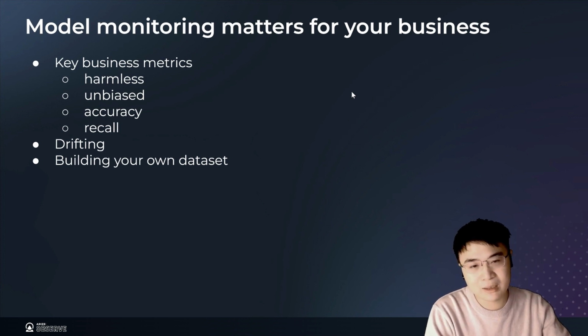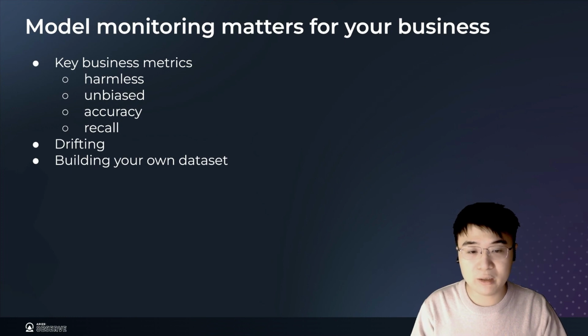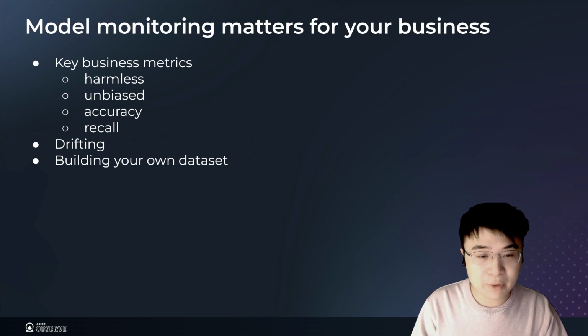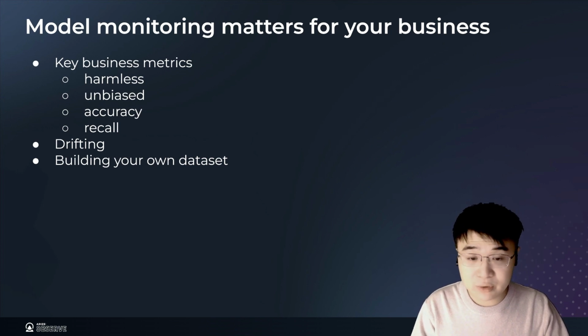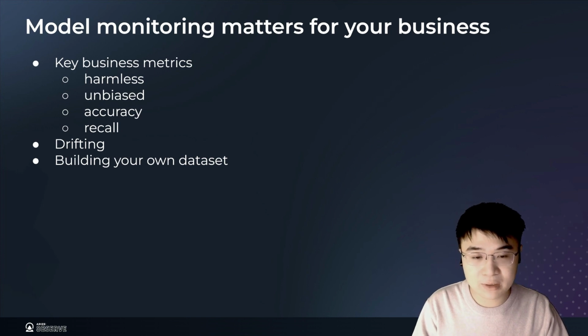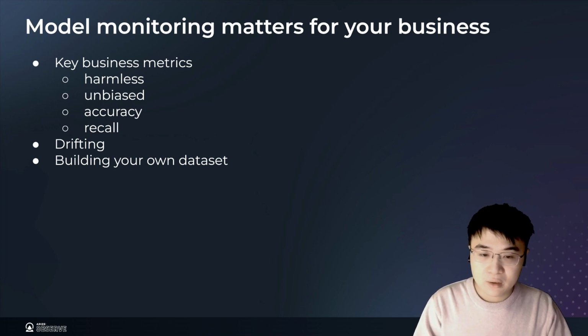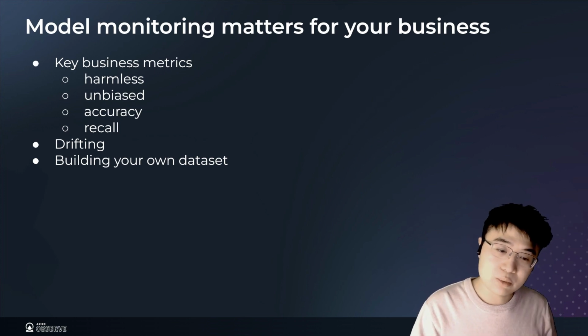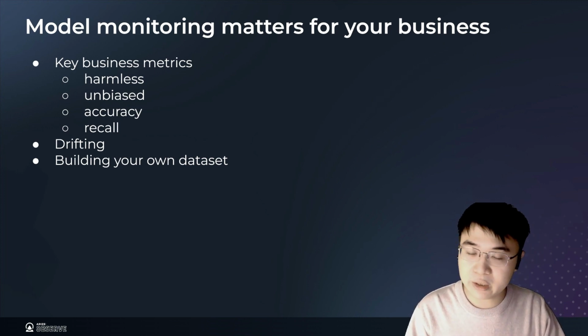When we generalize this to other types of API services, it's already complicated. But what makes the situation even more complicated is that everything above also changes over time, what is called drifting. And also, the data generated by the users of your services is a valuable asset of your business. It's crucial for optimizing the model or even maintaining your competitive edge. So this requires us to introduce model monitoring to our application early on.